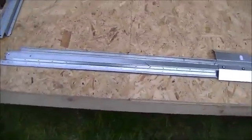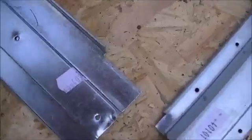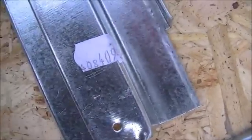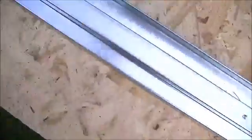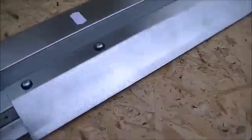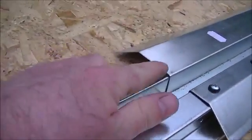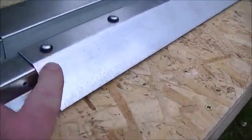Now the frontmost beam consists of just 3 pieces. There's a 408, 409.3, I think that is. Basically these two are identical, and they connect together with 2 screw holes to the threshold bar, which is 608.3, and that goes with the longest leading edge facing into the shed, leaving the shorter ramp at the front.